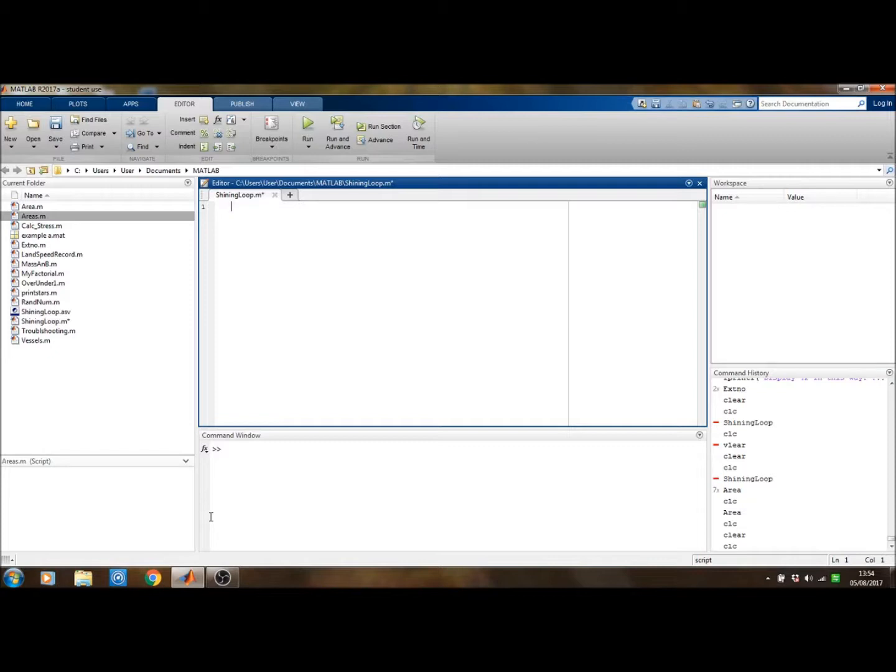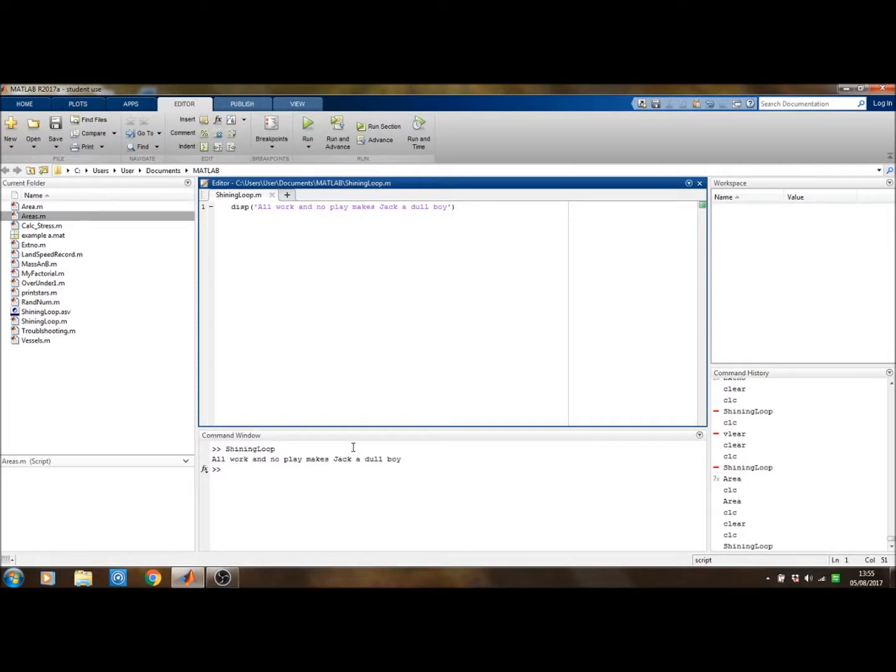So we are going to start with an M file, which I have called Shining Loop, and that should give you a hint of what the string's going to be, if you know any Stephen King novels. If not, feel free to Google it. And let's initially design it to only display our string once. For that, we can use the command disp, and we want it to show our string. In this case, that is "all work and no play makes Jack a dull boy." In the novel it was typed out on a typewriter many times, so I thought it was apt for this function, since we'll be showing it many times later on. So let's start by only displaying it once. If we save that and run it, it displays once.